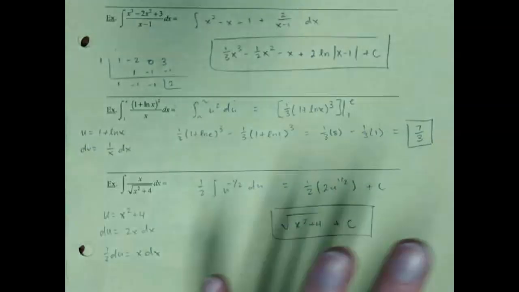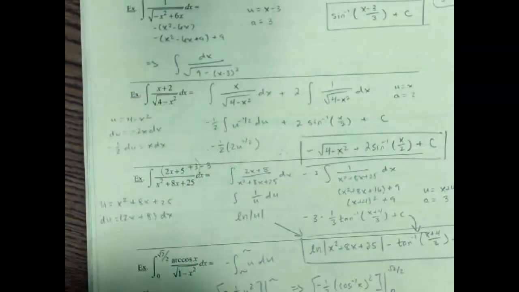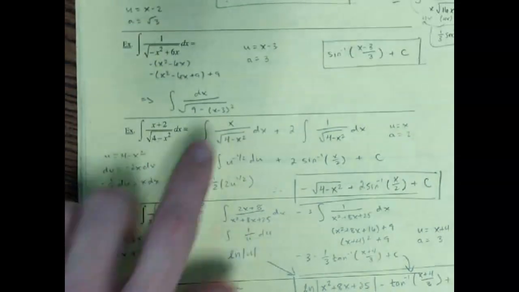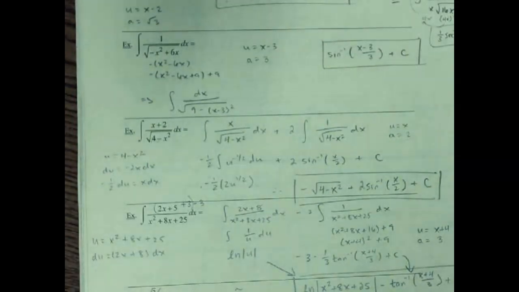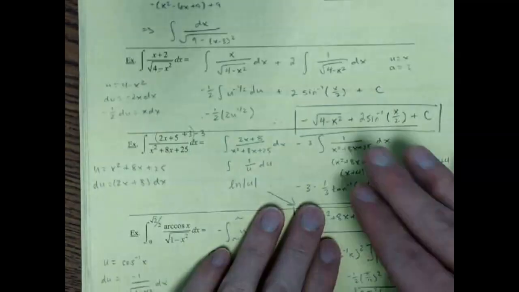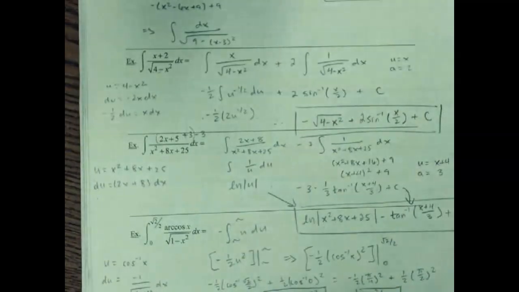I know this stuff was tough. This page in the notes is not easy. Sometimes you have to complete the square, and then the inverse trig will work. Sometimes you have to split it up, and then one part's u sub, the other part's inverse trig. Sometimes you have to split it up and be very specific with how you split it up, and then the u sub will work. Then you have to complete the square, and then the inverse trig will work. Some of those get really complicated, but I hope this video helped a little bit.